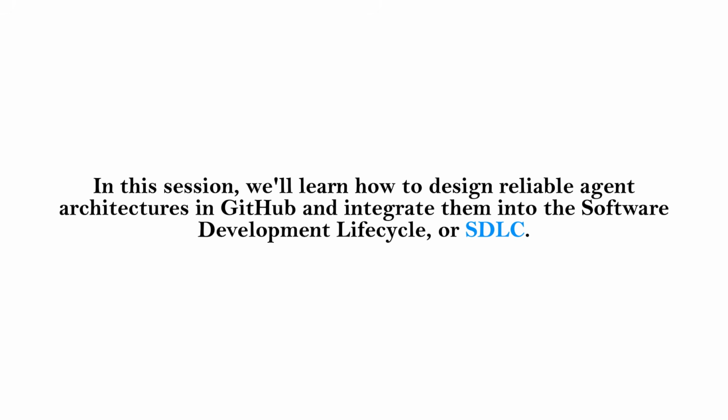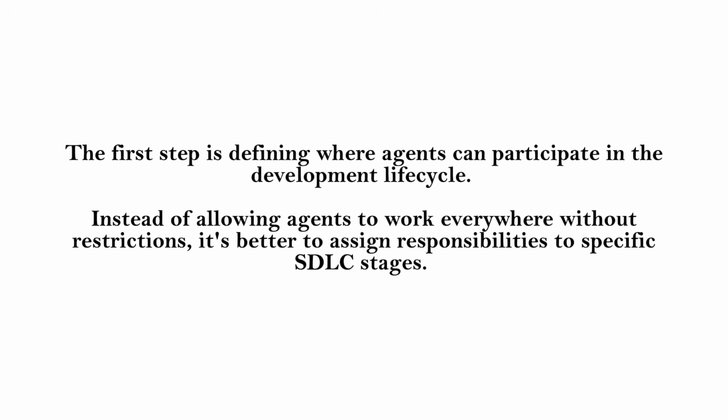In this session, we'll learn how to design reliable agent architectures in GitHub and integrate them into the Software Development Lifecycle, or SDLC. Mapping agent responsibilities across the SDLC. The first step is defining where agents can participate in the development lifecycle. Instead of allowing agents to work everywhere without restrictions, it's better to assign responsibilities to specific SDLC stages.